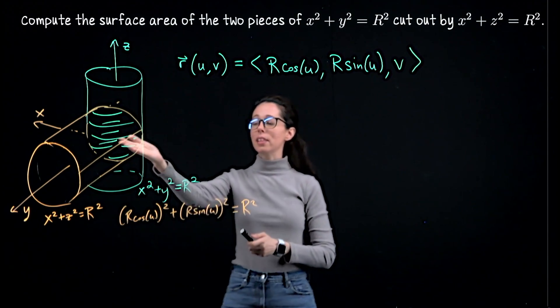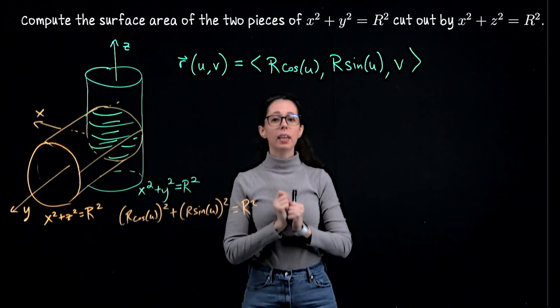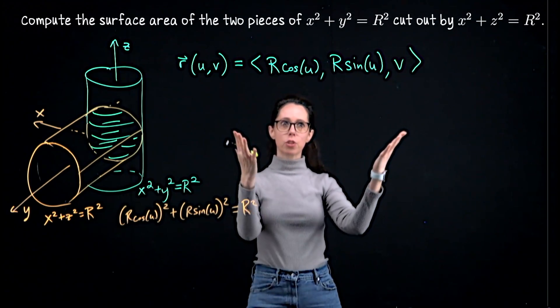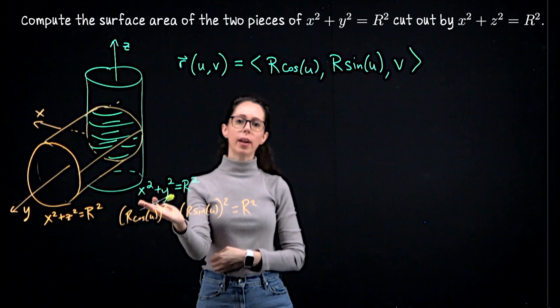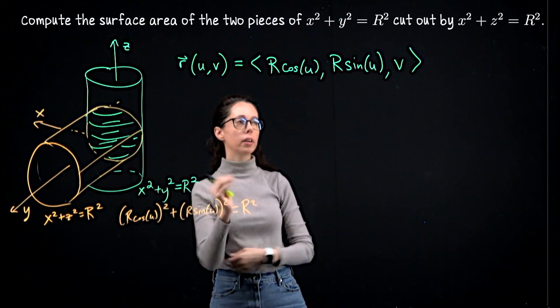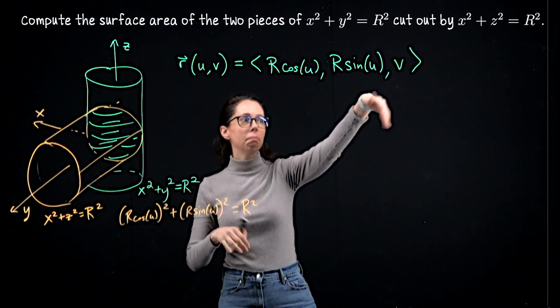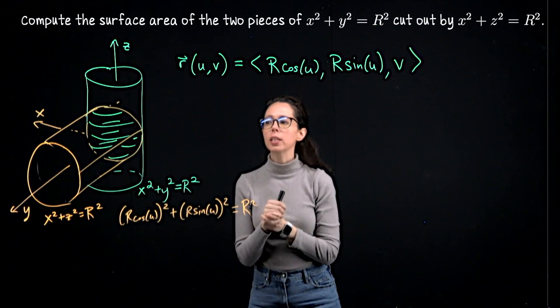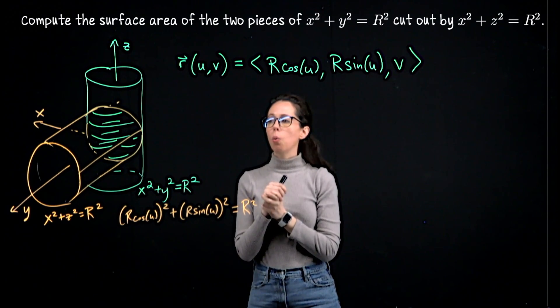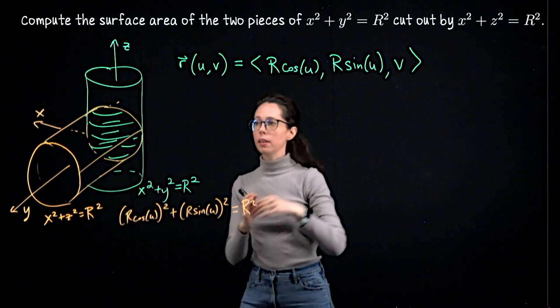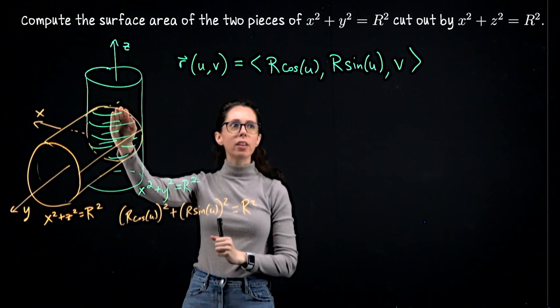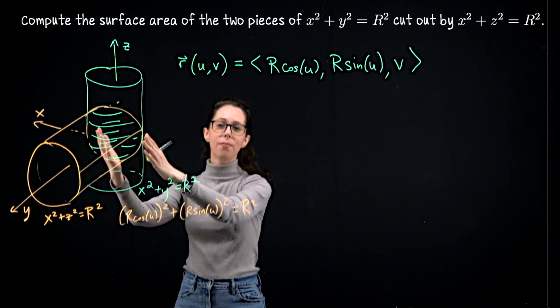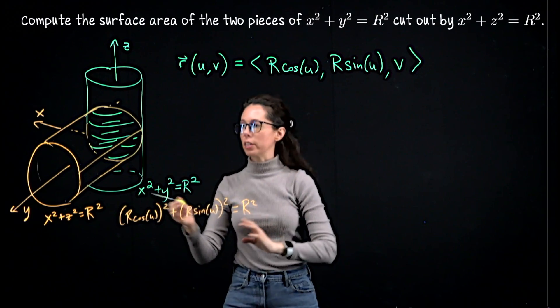Where to place us in this region, I'm now going to give you really specific bounds on u and v. Because right now this parametric description just says x and y live on the cylinder of radius capital R, x squared plus y squared equals capital R squared. And the z coordinate is something that could be any point on the cylinder. Okay, so there are two things we need to do with our bounds for the parameters here. One is I need to control z so that we're not up here down here, we're here. And then also with my angle u here, I want to place us in this space. So let me do that one first, actually.